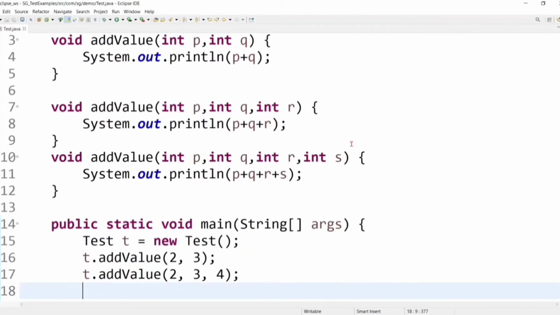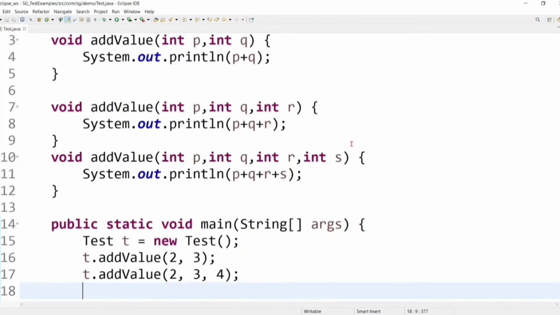Clear? Now let's discuss runtime polymorphism. And runtime polymorphism is quite tricky. So listen carefully. And runtime polymorphism is achieved through method overriding. That means method overriding is the best example of runtime polymorphism. So first let's understand what is runtime polymorphism. Okay. So runtime polymorphism is a type of polymorphism in which method invocation is done by the JVM at runtime. Okay. So here I repeat, runtime polymorphism is a type of polymorphism in which method invocation is done by the JVM at runtime. So what is it exactly?